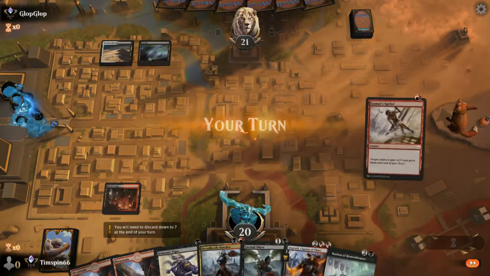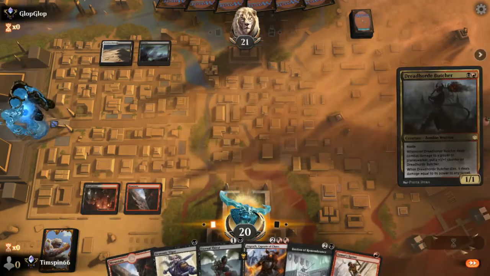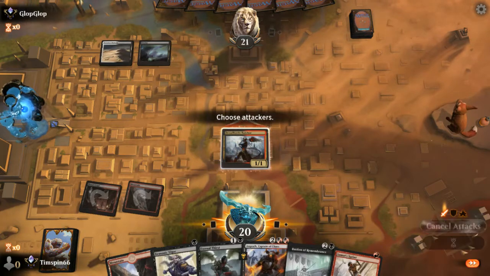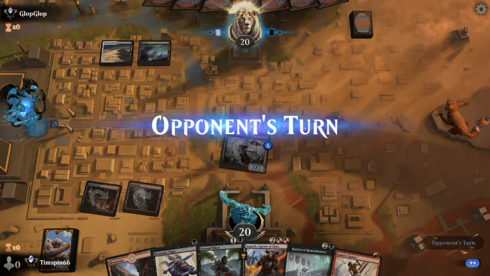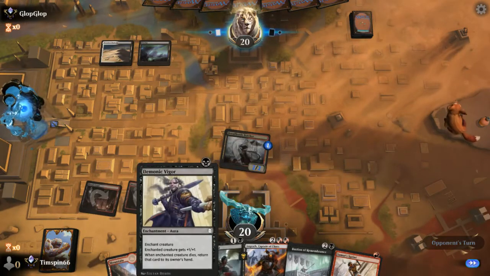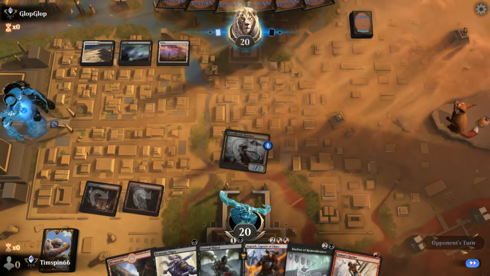If all goes accordingly, they may have removal here. Nobody likes to see the Butcher come on the board. They're going to want to get rid of him immediately. They appear not to have removal, so we've got some options here, like Demonic Vigor, for example.